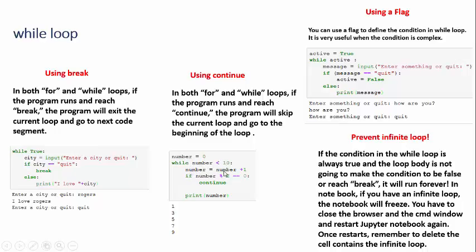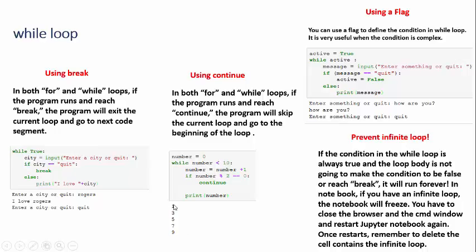If the number is 0, then 0 plus 1 makes the number 1. In this particular case, whenever the number mod 2, which is the remainder after the number is divided by 2, is equal to 0, it's going to continue. So for all even numbers, it basically goes back to the beginning of the loop. For odd numbers, this condition is not true, so it's not going to hit the continue. It's going to print the number out and then go to the beginning of the loop.